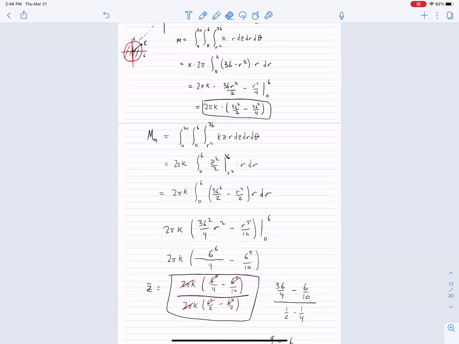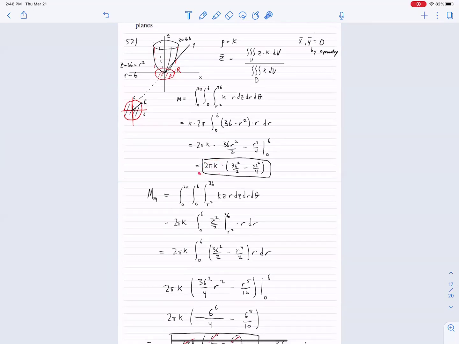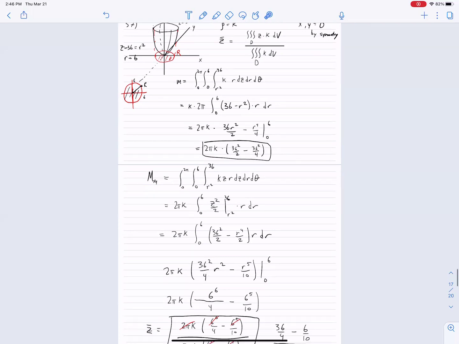We could just put 1 if we want to, but it says constant density, and so technically, if we wanted to compute the mass, it wouldn't just be 1; it would have to be k, because the mass does depend on the density. If I gave you the density was like 15, then the answer would be 30 pi times whatever this is. It doesn't say that the density is 1; it says the density is constant. When calculating z bar, which is the coordinate, it doesn't matter. It could be 1. But if you need just the mass, it doesn't cancel.